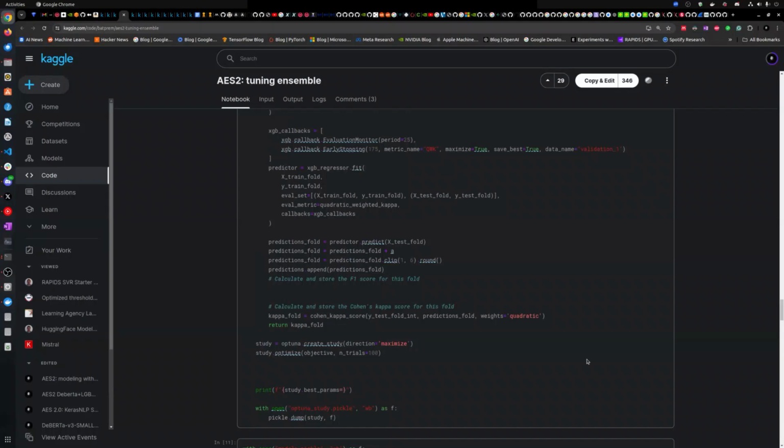Because what you would typically do is pick thresholds at the midpoint, but the midpoint may not be the best. So let the data tell you what is the best threshold to pick.